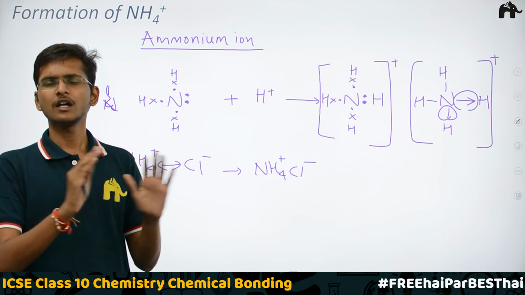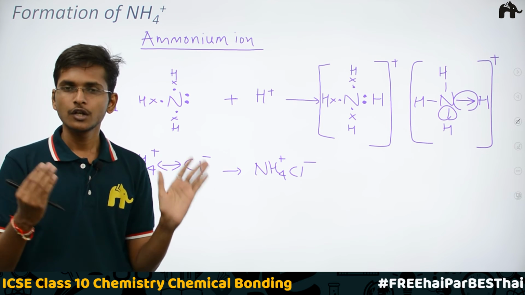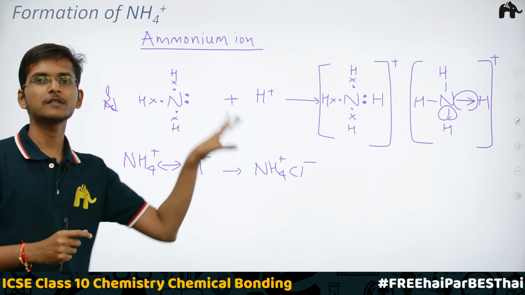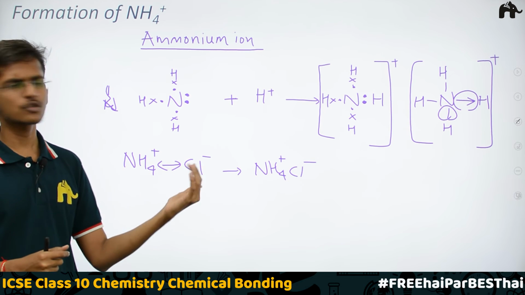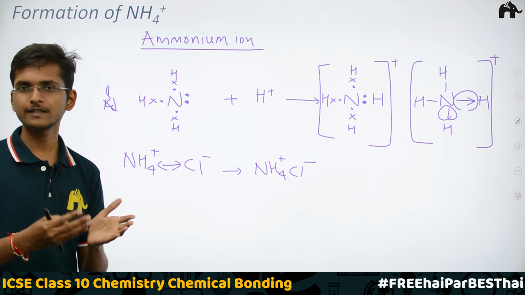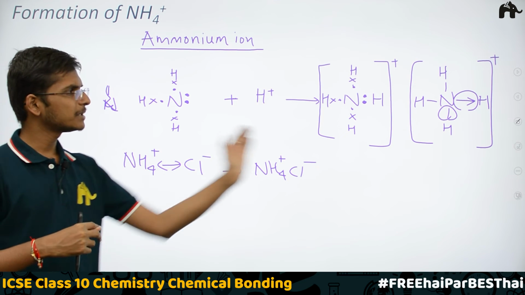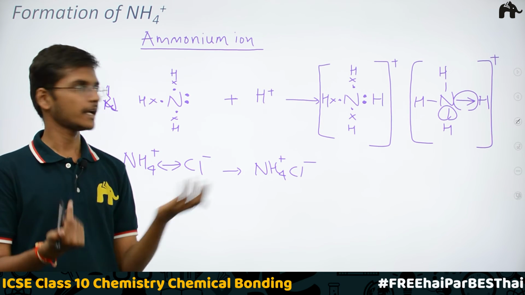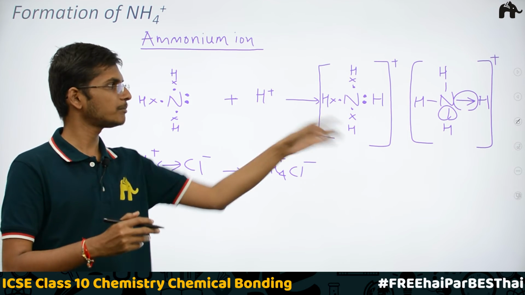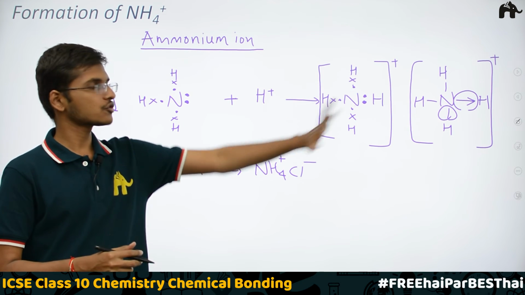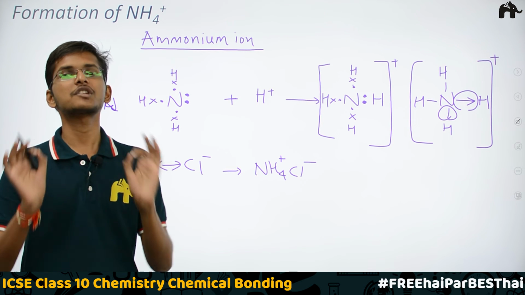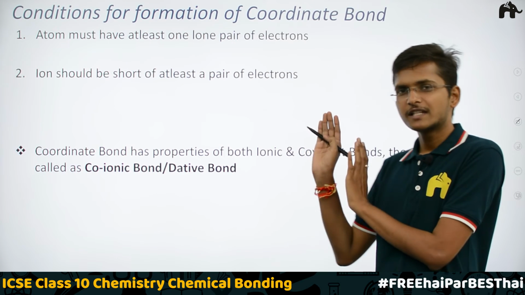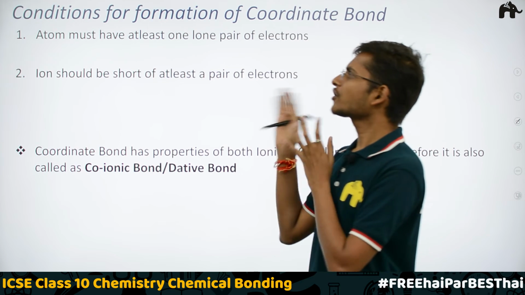So what you can do in examinations, when they ask you to draw the electron dot structure of any species, is write the process of formation in the form of equations, whether it be a chlorine molecule, nitrogen molecule, NH4 plus ion, or NaCl. Just write with the pencil the entire process of formation. Then you would ultimately reach the electron dot structure. Then you rub out the process and make it final with your pen, so that the electron dot structures would be very much correct. You won't make any mistake because you have followed the process. Now the last topic of this entire chapter: conditions for the formation of coordinate bond.